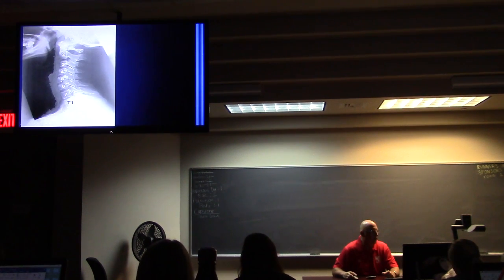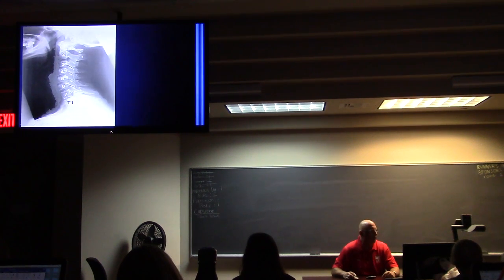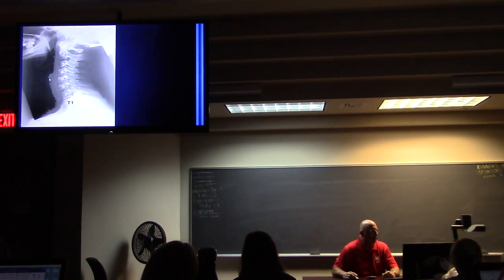2, 3, 4, 5. At the top of C5, we're looking here at this soft tissue. That should be less than 22. So it's 5 at 2 and 22 at 5. So what's the rule of thumb? The rule of thumb is the vertebral body at 5. The soft tissue in front of C5 should be less than the size of the vertebral body itself.